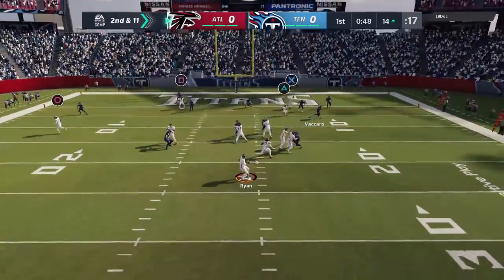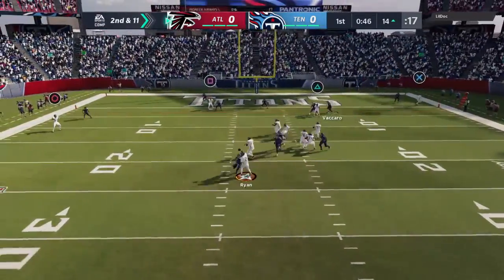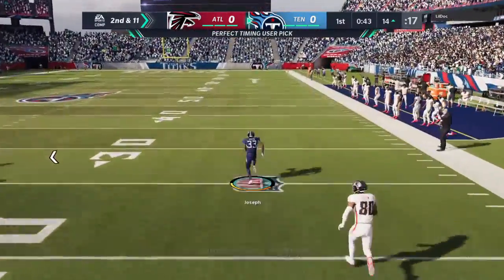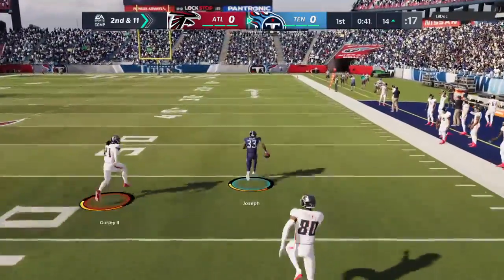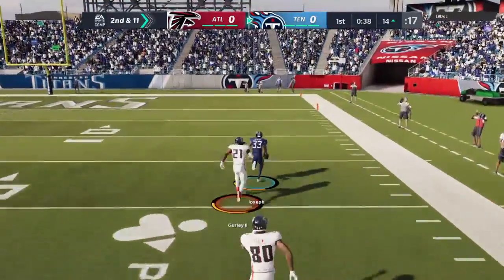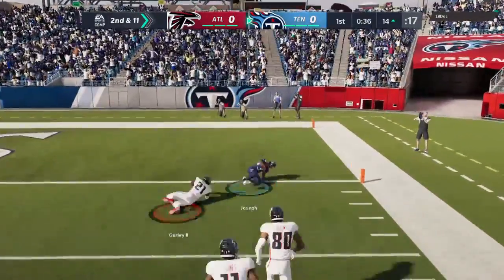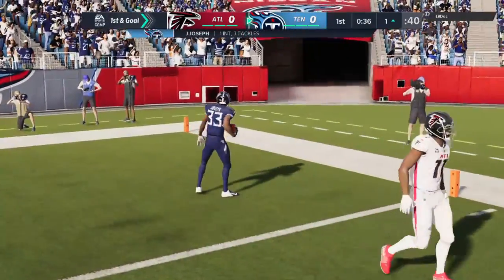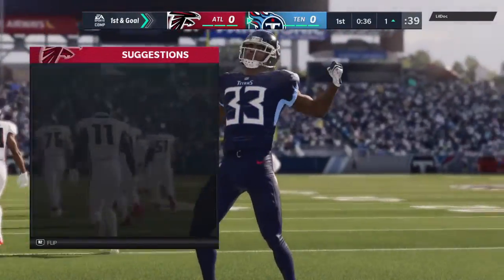Play action. It's Ryan. And it's intercepted. Picked off at the 15. He's at the 50. He's at the 30. Past the 20. And he is not quite going to make it all the way in. They'll mark him down right about the 1-yard line.